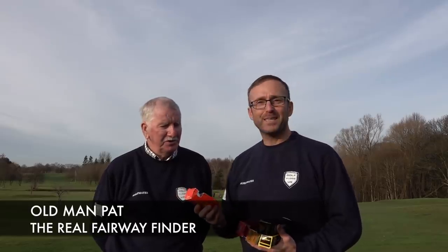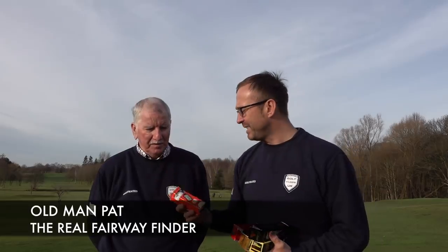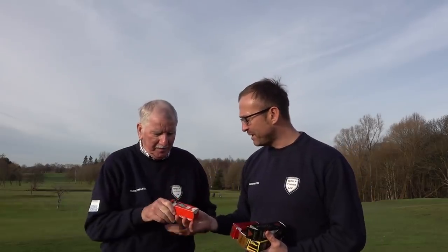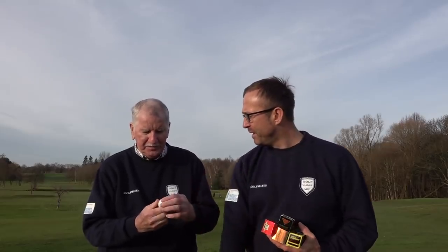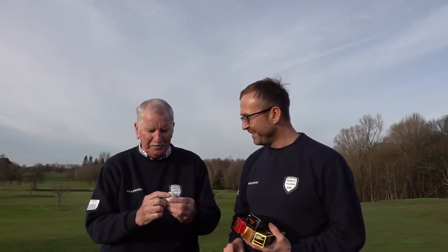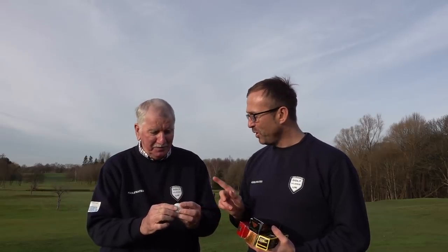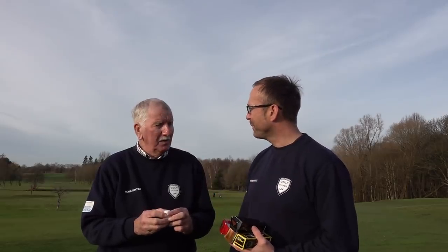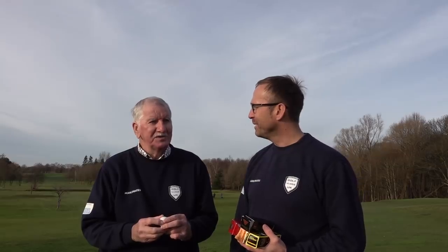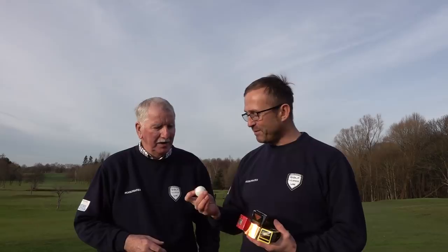Thanks for doing this. The first ball he's going to use are these Titleist DTs from the 1970s. Take one out Pat and tell me what you think — can you remember them? I certainly can. So very good in the day. For the people at home, in the 70s what were your handicap? In the 70s I went from seven to four — so between seven and four in the 70s.